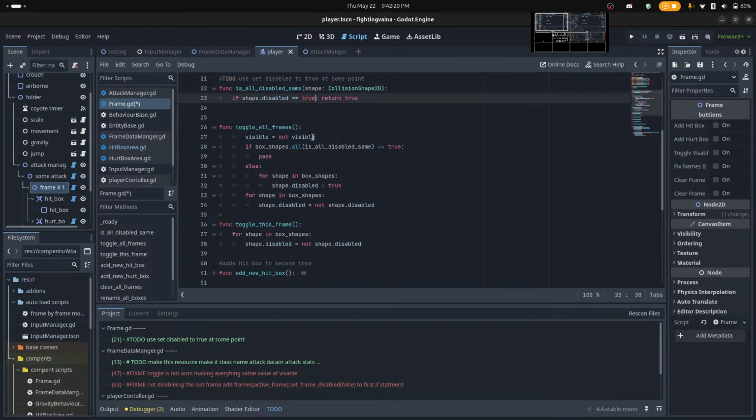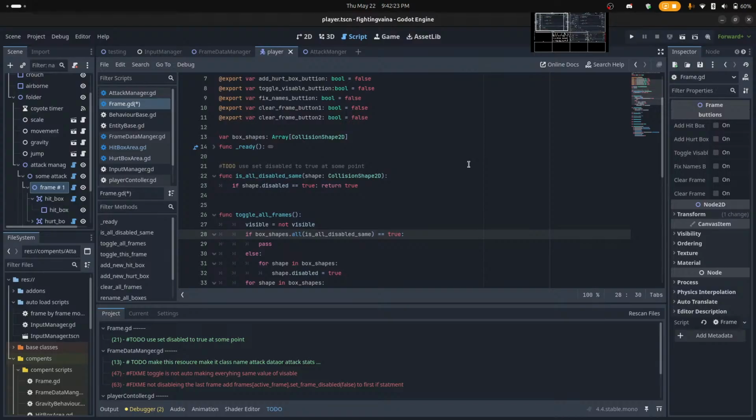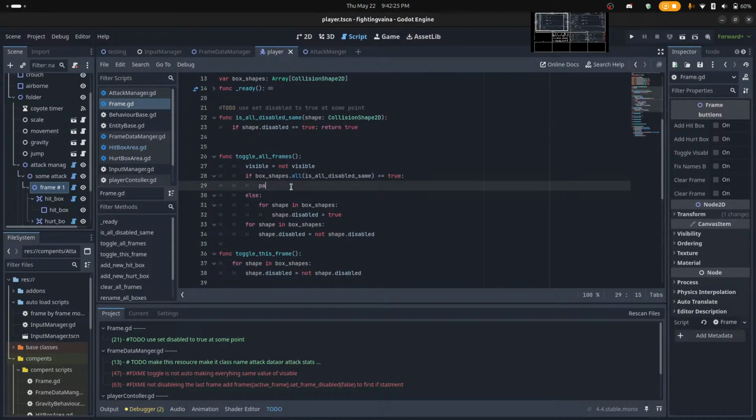First off, I don't even know if this call works, so let's just try the test. See if it prints anything.